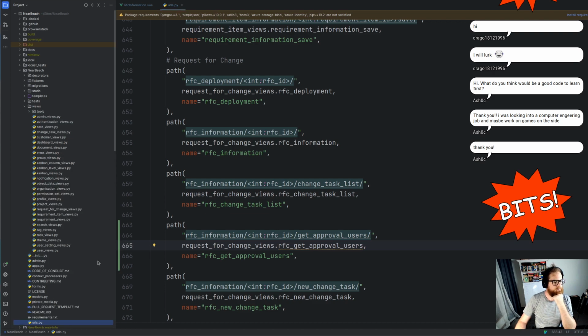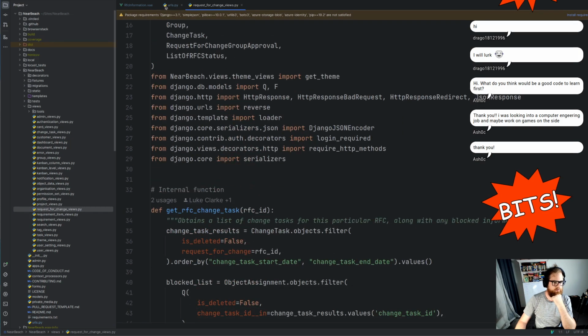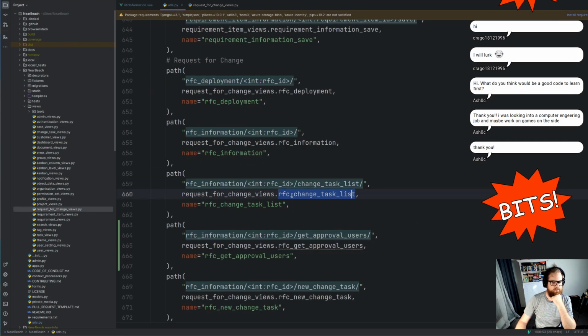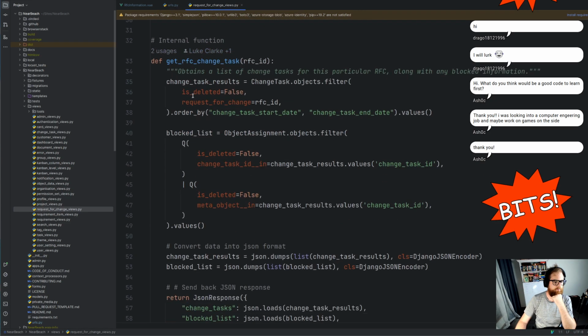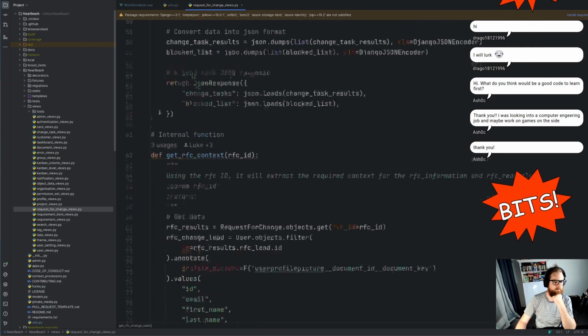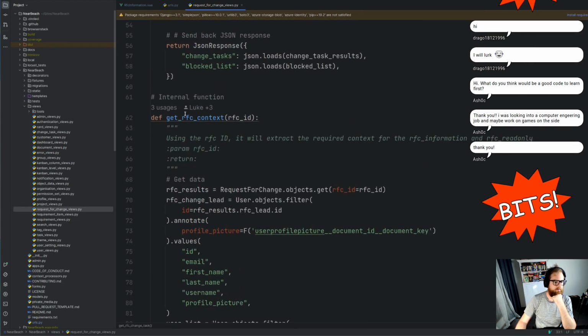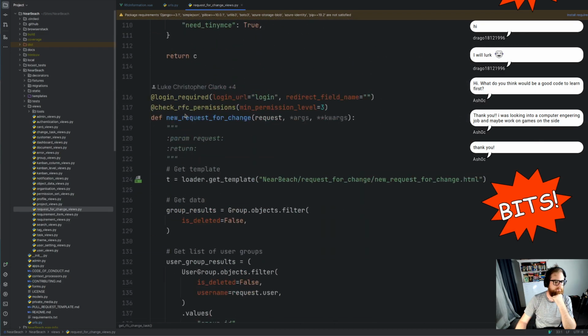So what we want to do is go to our views. We want to go to our request for change. Now, if I have a look at the URLs, we do actually have RFC type of stuff like that. All right, no problem at all. Those are internal functions.